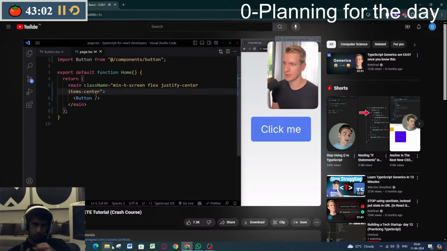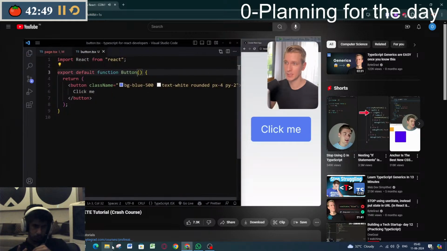So I have added the button to our page. Here I'm using the component. And now let's say I want to be able to pass the background color. I want to be able to set the background color when I use this component, right? Maybe I want to be able to set it to red. So I should be able to pass in this background color prop. But if I do that now, I get a warning from TypeScript because TypeScript is telling us you're not accepting any props. So now we need to actually accept the props.